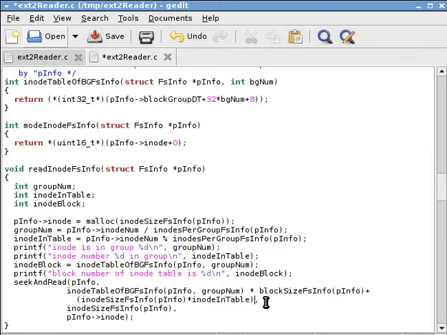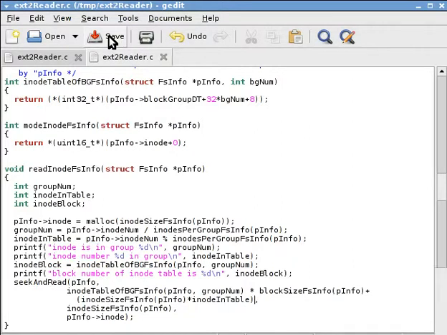Now this may or may not be in the same block as the first block of the inode table, but it really does not matter because all the inodes are in blocks that are contiguous to each other, so we can do the calculation this way without any problems.